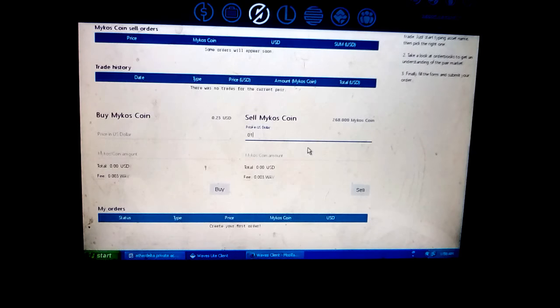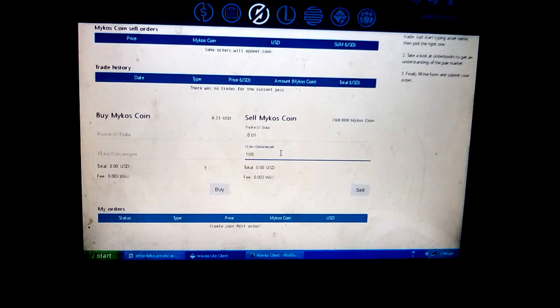It's 1 cent. So let me go 0.01. Okay, then you come down here to the next box, which is asking for how many you want. So I only have 268. So I'm just going to put 100 left. 100.